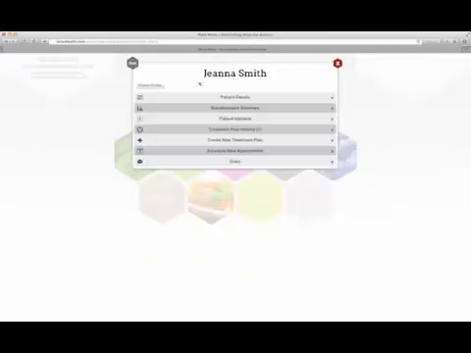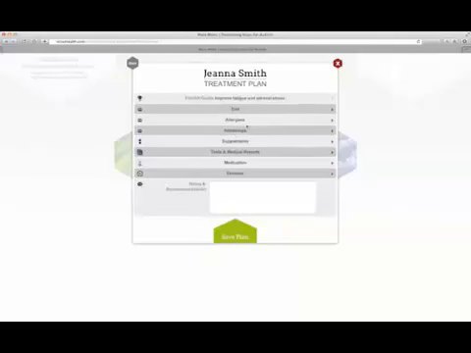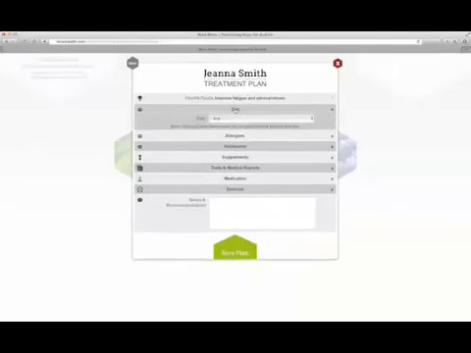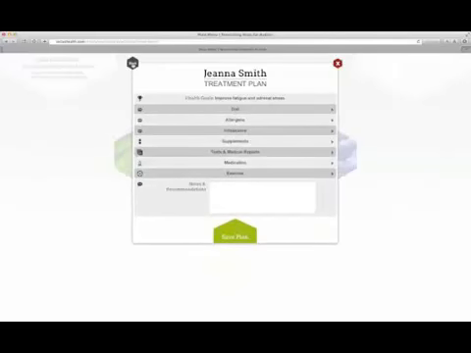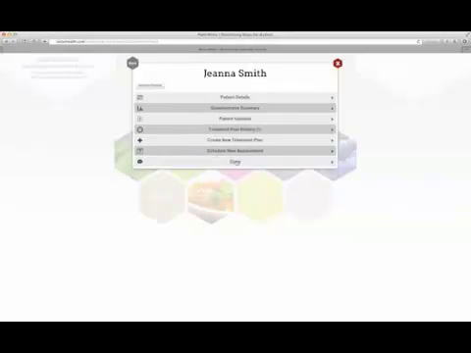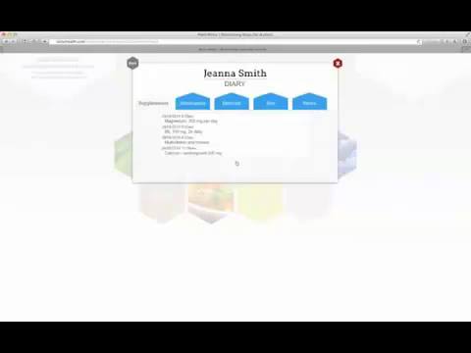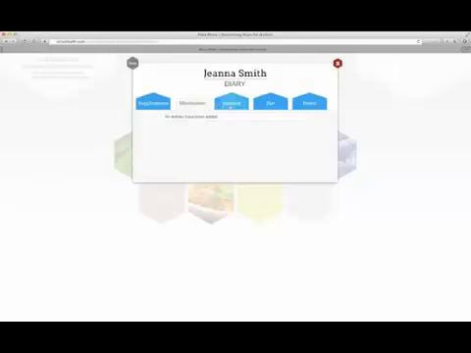And we can go back to this area. We could create a new treatment plan with that new information based on any new findings or where the person happens to be right now. We can save that plan and send that to them. We can also schedule new appointments and go into the diary area. And this is the area that the client or the patient has ability to fill out. They can put any thoughts they have on supplements or how they're doing with various aspects of exercise, diet, and any other notes. And then those notes and all that information comes over to you as you see here, and you have access to that during your sessions.